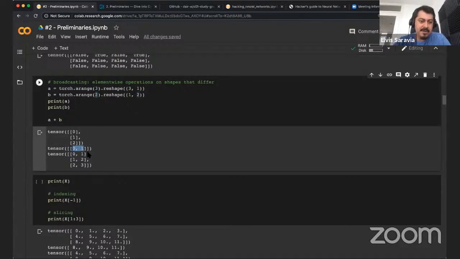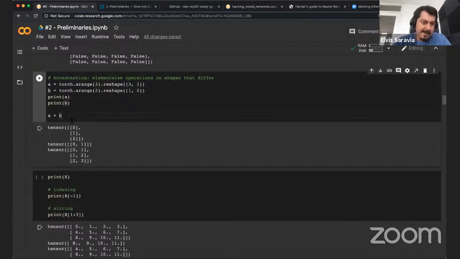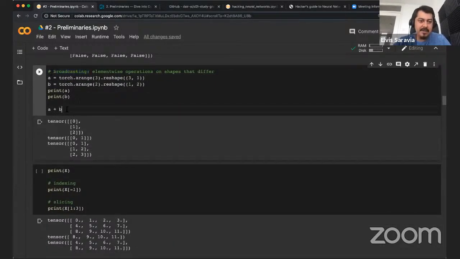And so now these are of different shapes. So when you're doing these element-wise operations, it's going to behave a little bit differently. So far we have been using similar shapes, but in this case, the operations behave a little different. In order to support different shapes, broadcasting is the one that supports that. You don't really need to know what it's doing behind the scenes, but all you need to understand is how it applies. So here we have 0, 1, and we just want to add. 0 plus 0 is going to give you 0, 1 plus 0 is going to give you 1. So you see how it's being arranged. And then the same here, 0 plus 1 gives you 1, 1 plus 1 gives you 2. So it's stacking them up like this. It totally depends on what comes first.